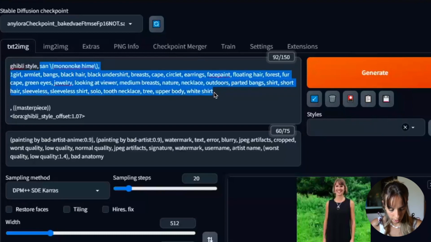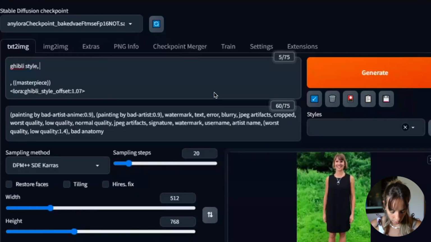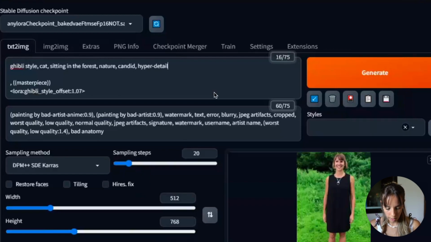Maybe let's try with an animal. I don't know if this is going to work, but let's try. So we can generate a cat sitting in the forest, and then maybe we can add some additional feature, like hyper detailed.